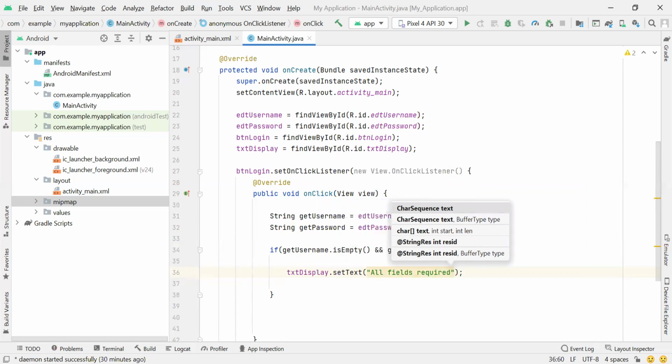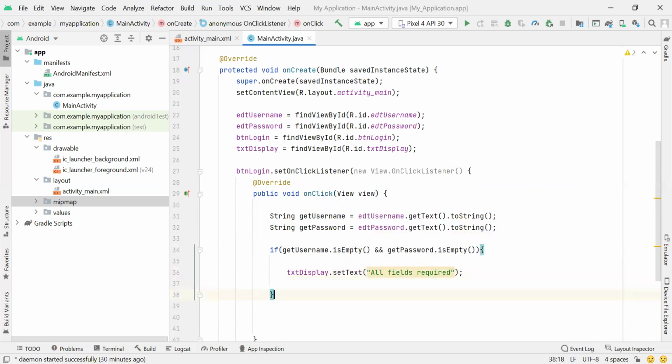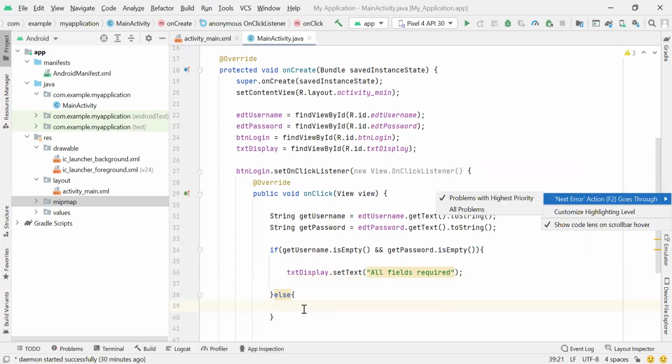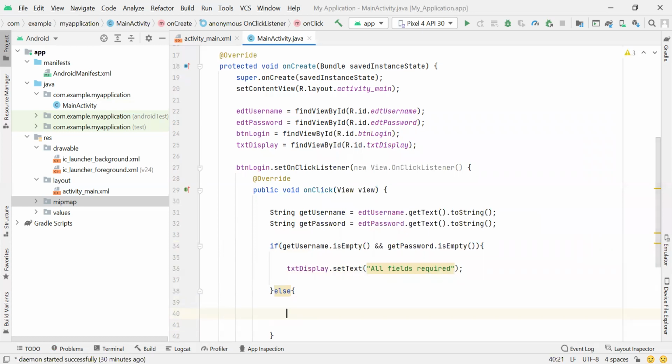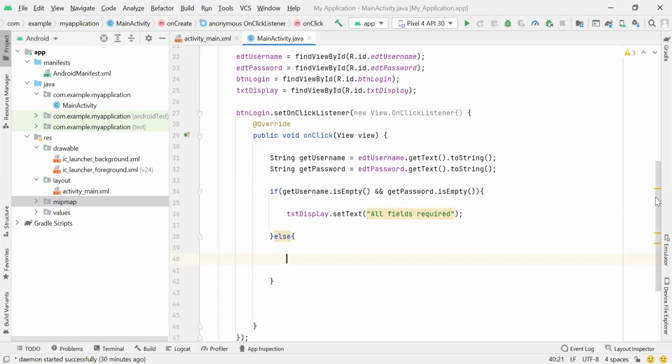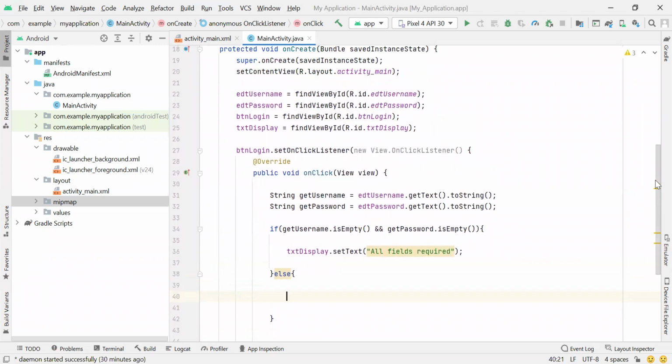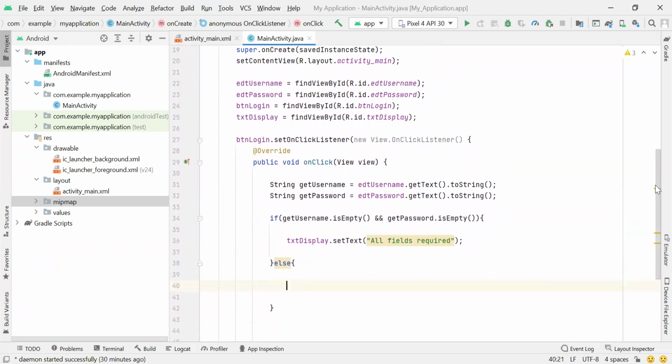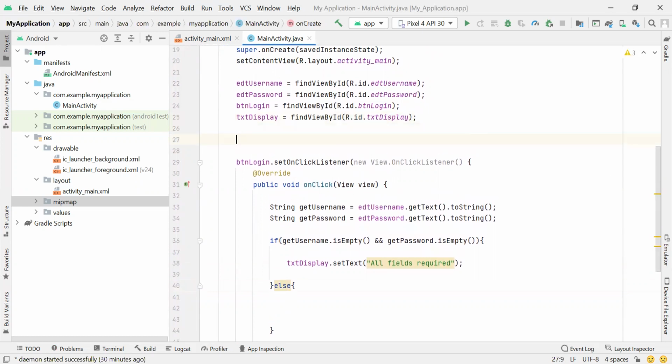So it means that it forces the user to enter something inside. Else, we can say welcome. But remember, this application is not just the person entering their username and password. We actually want to check with a fixed username and a password. So in this case, I'm going to create a fixed username and a fixed password and then check to make sure that that is what is happening.